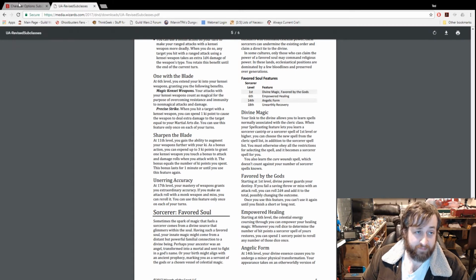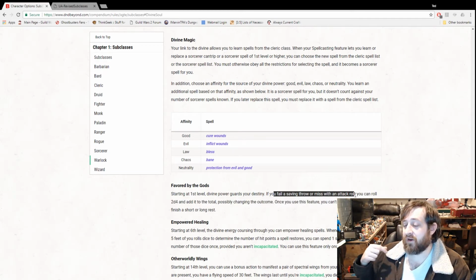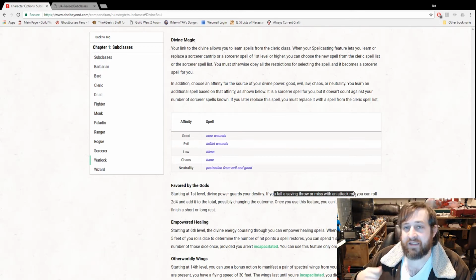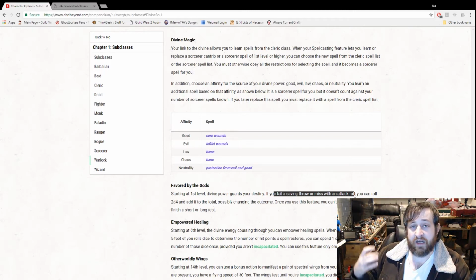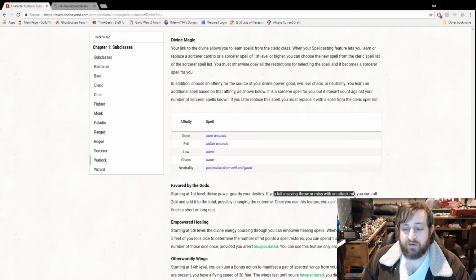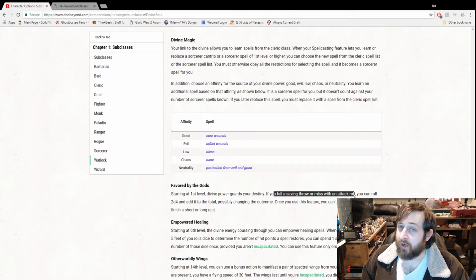This is a great ability because the key word here is if you fail a saving throw or miss with an attack roll. So it's not one of those abilities where if you use it, it has to be before the DM tells you whether you hit or miss. This is on a fail. You have failed the saving throw. You know you failed. You know something bad's going to happen to you. You missed the attack roll. This obviously doesn't help you with a natural 1 on an attack roll because that is an automatic miss regardless.